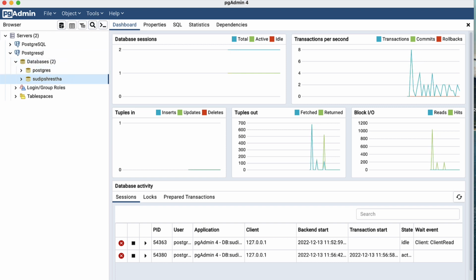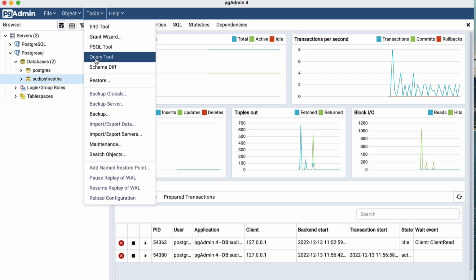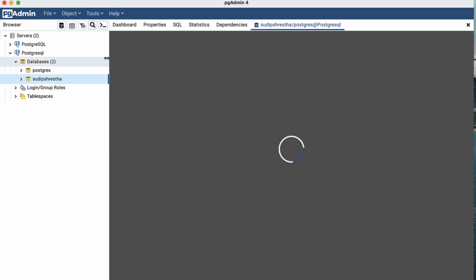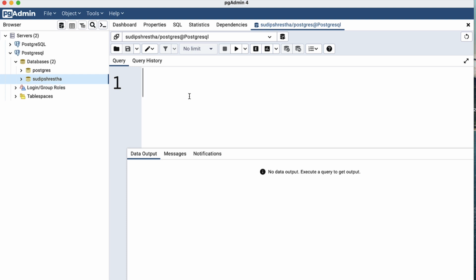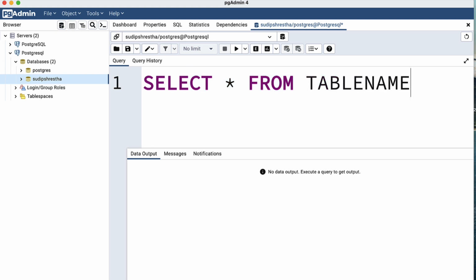What I'm trying to say is how you run your code, right? Once you select your database, you go to tools and then go to query tool. Important, okay? Query tool. This is where you can write your query. When you write your query, for example, if you want to select everything from your table, select star from table name. This is how you run it. The semicolon is actually not needed, but I would like to use it so that I know this is the end of the code. And you can just run this query simply by clicking execute.